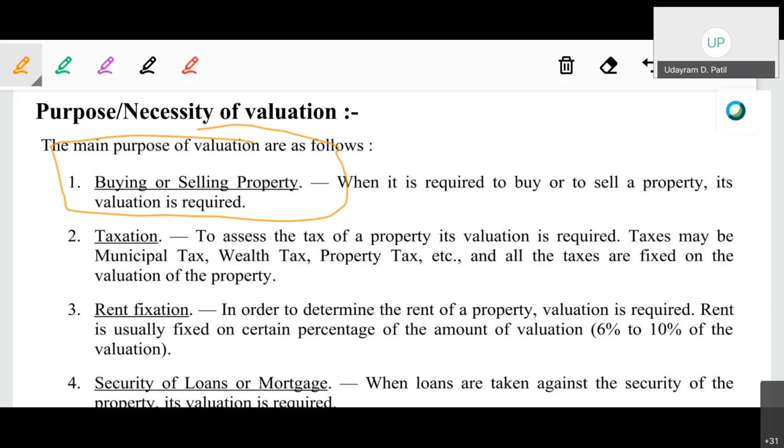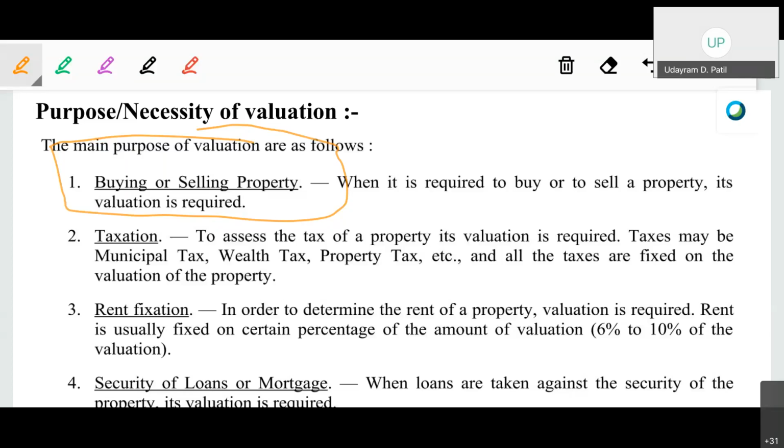Similarly, if I am a seller and I want to sell a property, then I should know a particular amount for which I should sell. समजा माझी जी काही व्हॅल्युएशन आहे, व्हॅल्युएटरनं सांगितलं की 10 ते 12 लाख मध्ये तुम्ही प्रॉपर्टी विकू शकता ऍज पर द करंट रेट. So I will look out for the buyer who is going to give me that amount, whether it is 10 lakh or 15 lakh.